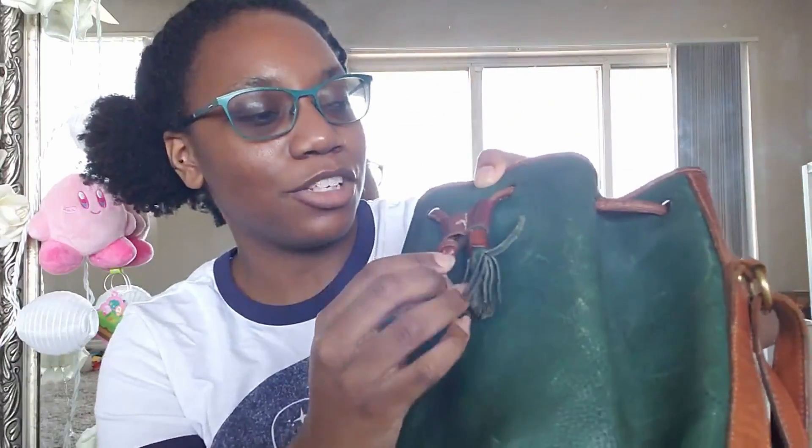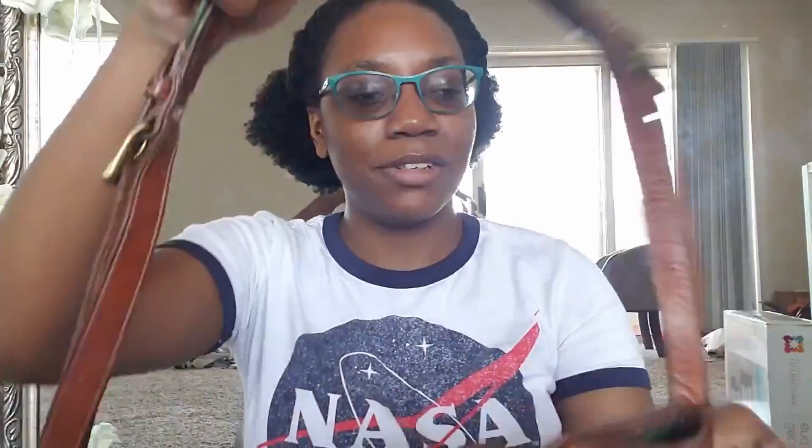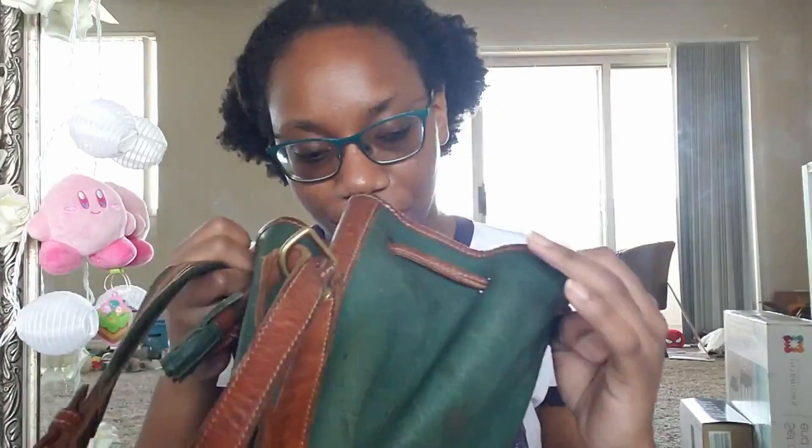It's also missing the tassel, which is a bummer, so I'm going to try to find one and get it replaced. It smells like an old item from the bottom of a container in a garage. But in general it's cute — it's bigger than I'd usually use, but maybe for a trip. I really like Dooney & Bourke bags; I like their backpacks specifically, the contrasting colors and the leather. There's no tag inside so I really just don't know if it's real.